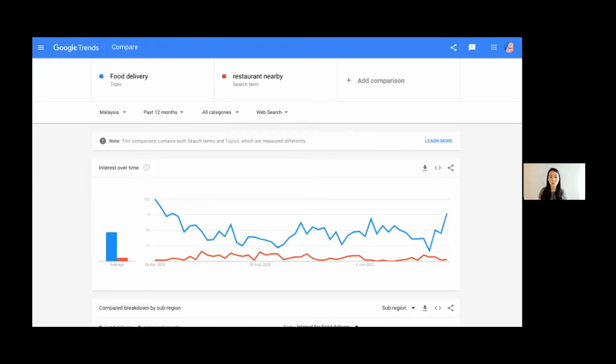Apart from Search Console, you can also try out Google Trends. Google Search Console gives you data related to your website only and on organic search only. Google Trends, on the other hand, gives you data about what is popular in Malaysia or other countries. What are the things people search for? You can also do a comparison between each search queries on Google Trends. For example, you can see here that demand for food delivery has been really high during lockdown and COVID. If you are in food and beverage business, you could make use of this example.